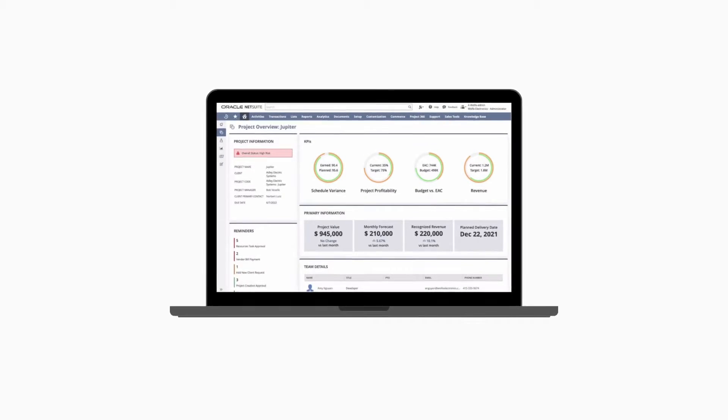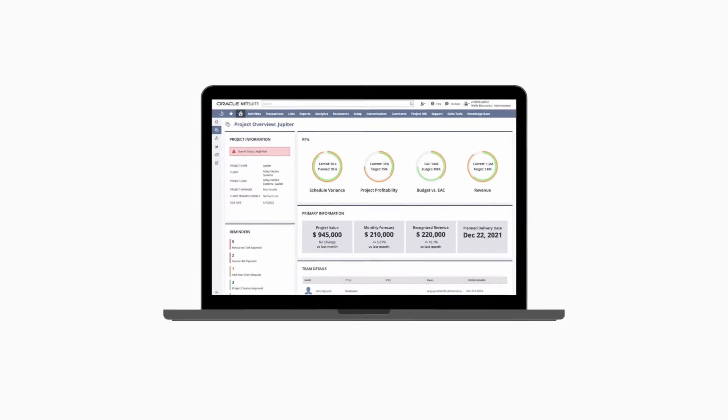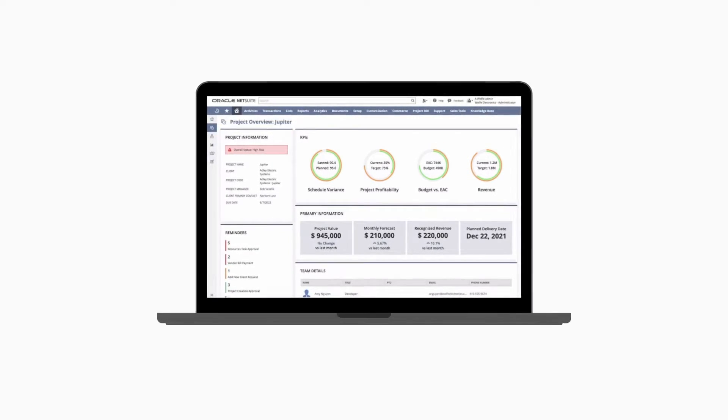And finally, NetSuite have developed Project 360, which is a set of dashboards and reports that bring it all together in a nice, neat view, leveraging standard KPIs and reports, and even a cool little health check, so you can see the visibility of a project from a high level. But not just one project — you can actually look at the full portfolio, which is really nice from a management level to see how the business is tracking in the services team.